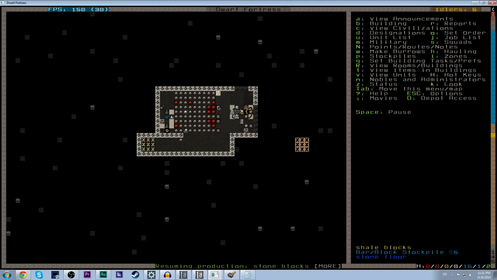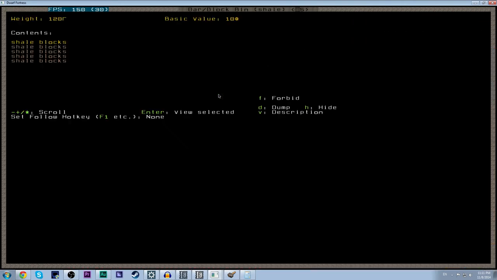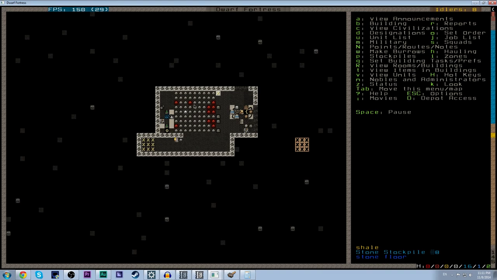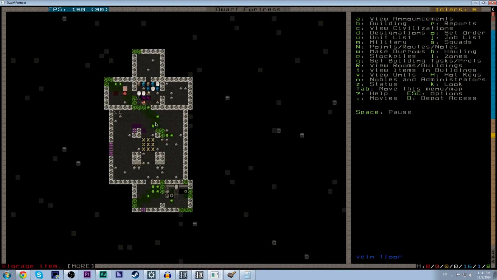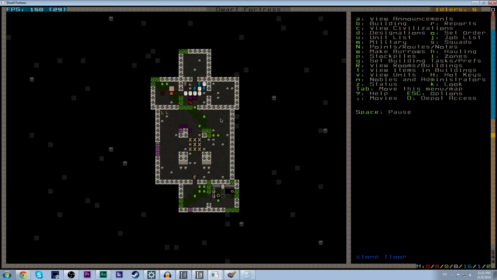If you see, he's picking up all the blocks and putting them in this bin, which if we click on it and press enter, we can see that we have some blocks inside. So that's what I mean, that the bins can store multiple items in one square. And then he can just run and grab them from the bin as they go. Anyway, so that'll give us plenty of barrels and stuff to work with and allow our brewer to hopefully make up some more booze for our dwarves to drink.